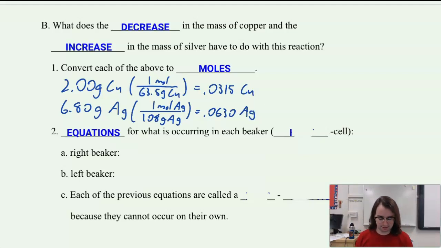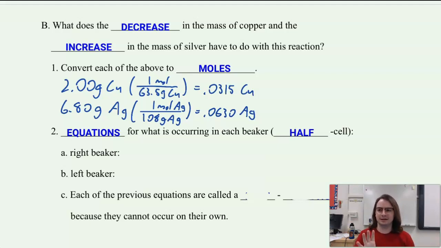What's happening is what are called half reactions. In each one of these beakers, half reactions are occurring. The half reaction that is occurring in the copper beaker is one in which copper is losing electrons, and the reaction that's happening in the silver beaker is one in which silver is gaining electrons. So let's see if we can show that. We have 2 different choices here, right? We can show Ag gaining an electron, but that would make it like Ag minus 1, and that doesn't really make sense.